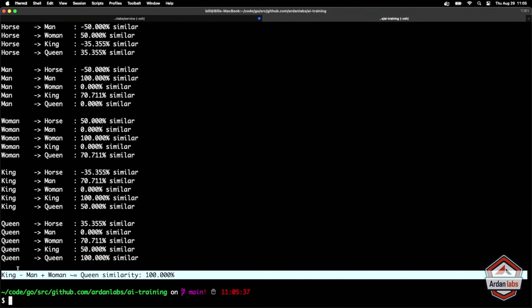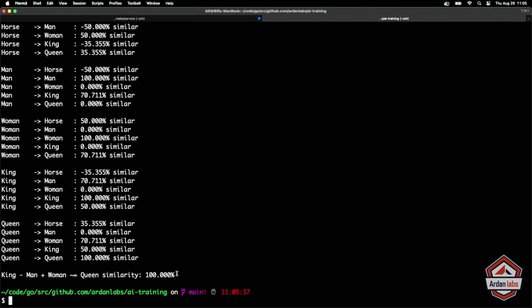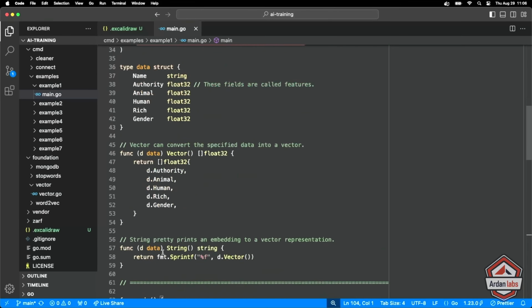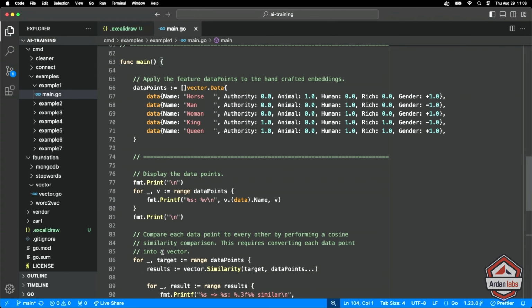And pretty cool here that we get 100% similarity at that point, right? And that's kind of what we're looking to be able to do here. So this tells me that our cosine algorithm is working pretty good. Our data points are super small, right? And that's why we're getting 100% here. They're super small, but this one little example I think was great for me because it started to give me the semantics on what it meant to take a piece of data, vectorize it, and then leverage algorithms like the cosine similarity to get a general sense of which data points are similar to the others.